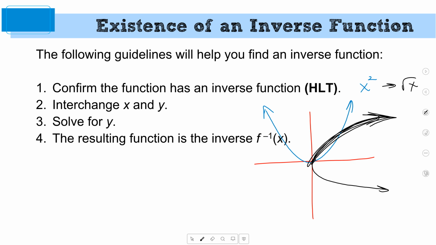So if I do that for x squared, y equals x squared. x equals y squared. Take the square root of both sides. Square root of x equals y. What did I do wrong? Plus or minus. Bingo. When you take the square root of something solving an equation, you have to take the plus or minus, which is why we get the top and the bottom of the parabola. Versus when we use square root of x as a mother function. Hopefully I didn't confuse anybody. The inverse of x squared and the mother function square root of x are two different animals.